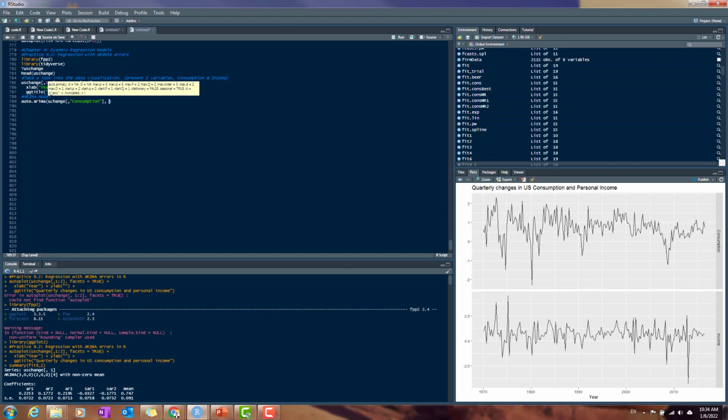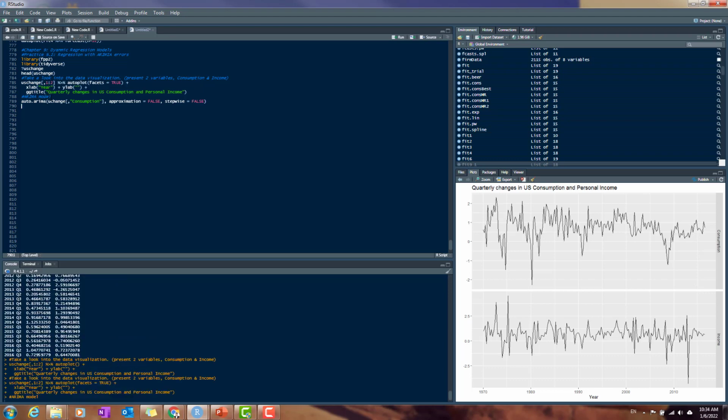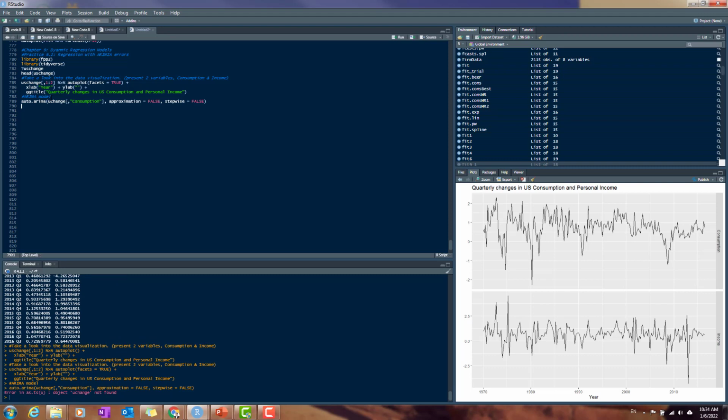I use approximation equal to FALSE. Remember, this will help me run more results, and we will go further and further to get a better estimation of the ARIMA function. And for the stepwise argument, I will set it to FALSE. Alright, okay.